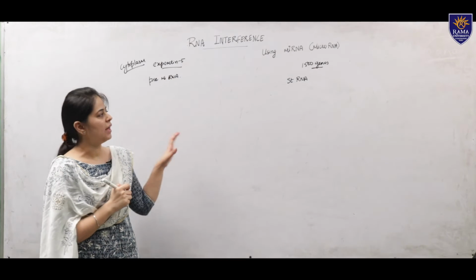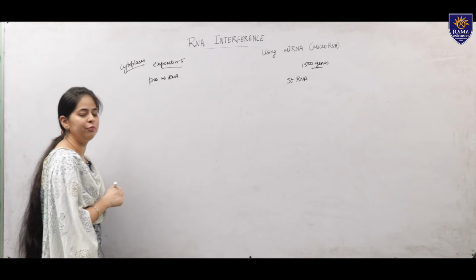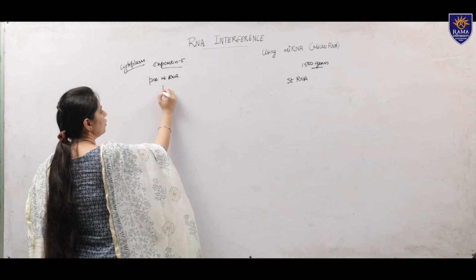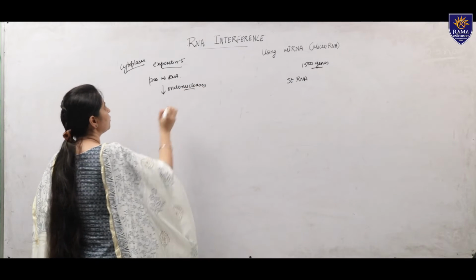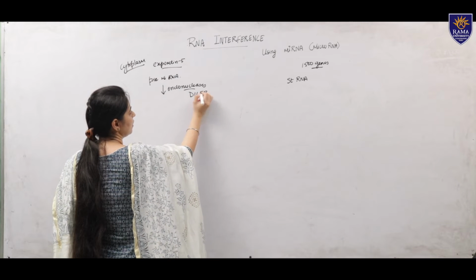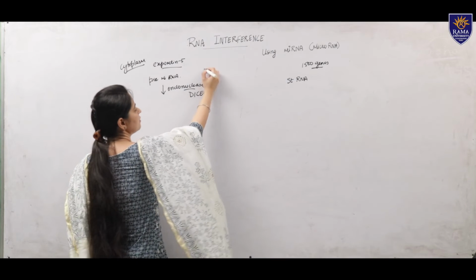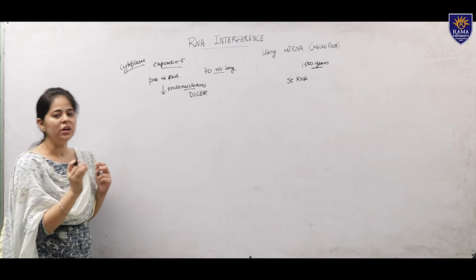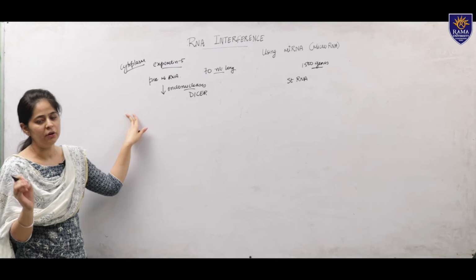Here in the cytoplasm, more sets of modifications happen for it to become a perfect miRNA. So how does it become that? Now it requires another set of endonucleases, which are specific only to the cytoplasm, and these are known as Dicer. Dicer are the endonucleases which act upon pre-miRNA, which is just 70 nucleotides long, and further modify it. It changes its structure for it to become a perfect miRNA.